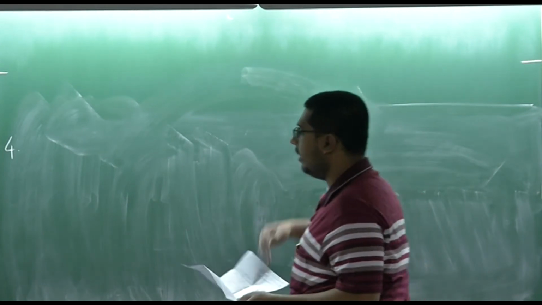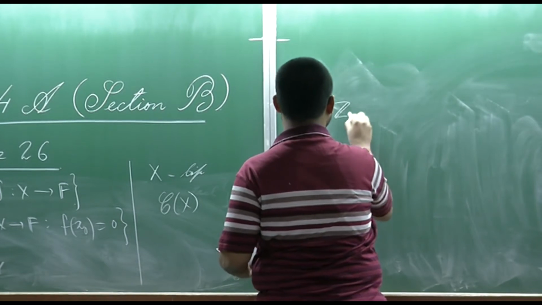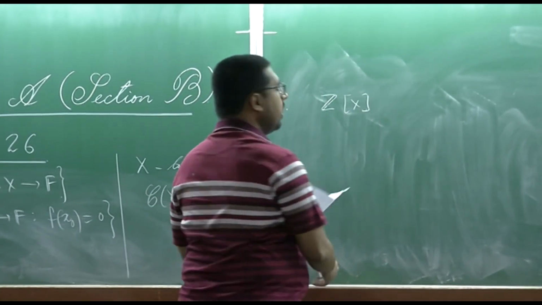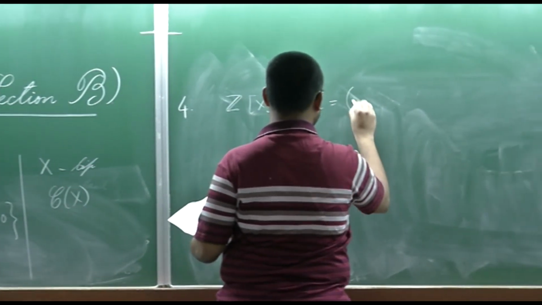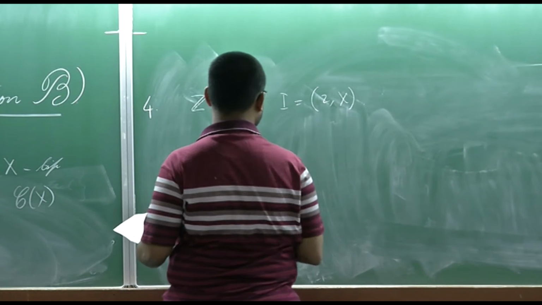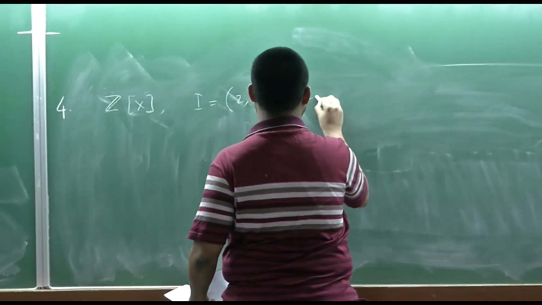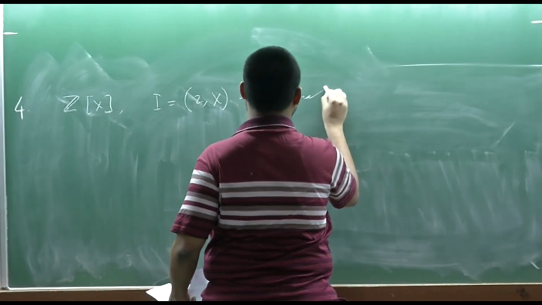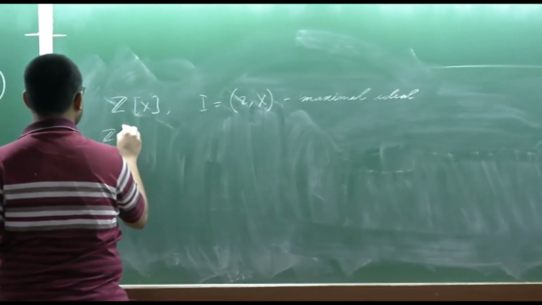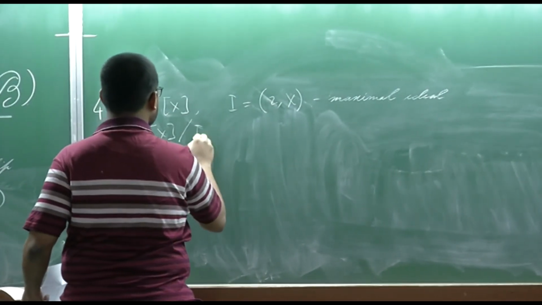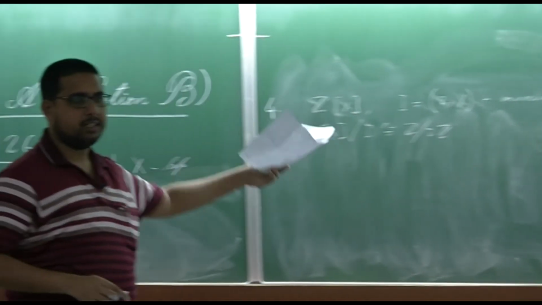Okay. So, now we will talk about other examples. The next example is, so let us take the ring to be Z[x], the polynomial ring with coefficients from integers, and then let us take I to be the ideal generated by 2 and x. This is a maximal ideal. In fact, the quotient you can immediately see is going to be this field. You can further generalize this example.